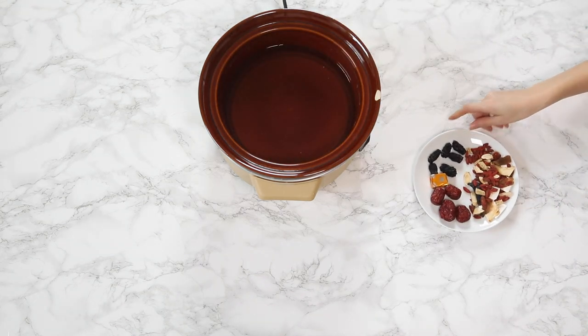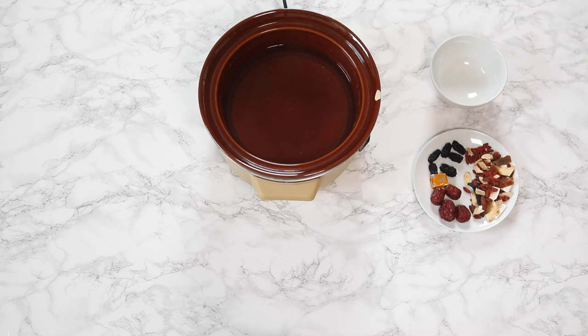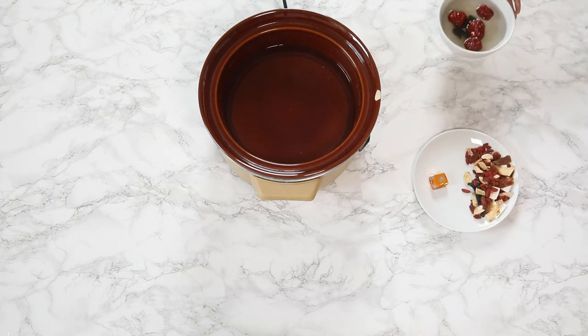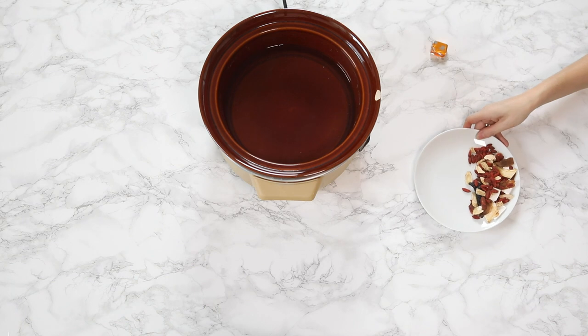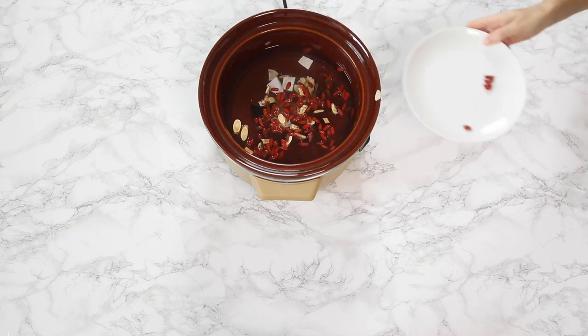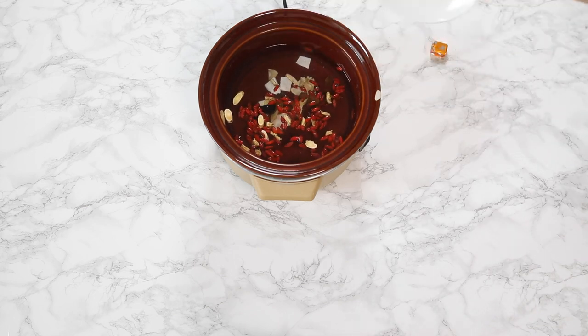To make the soup we use these herbs, but I'm going to soak the dates and put those in later because I do need to deseed them. In a small bowl of hot water I'm just going to pop those in and put those to one side. I'm going to take the stock cube out first so we can bung all of those herbs in — yes, every single one of them, even those little bits that don't want to go in.